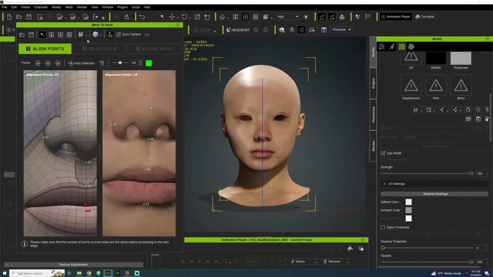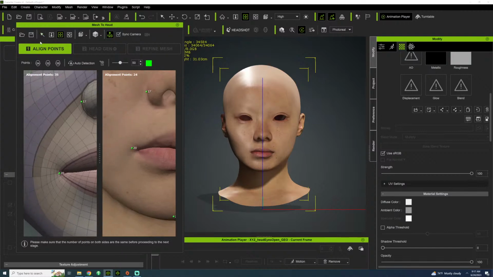I guarantee you this, it is worth the trouble. Just double check. Don't just bring it in and overlook this. You gotta just adjust. Otherwise you're not going to get the best results.